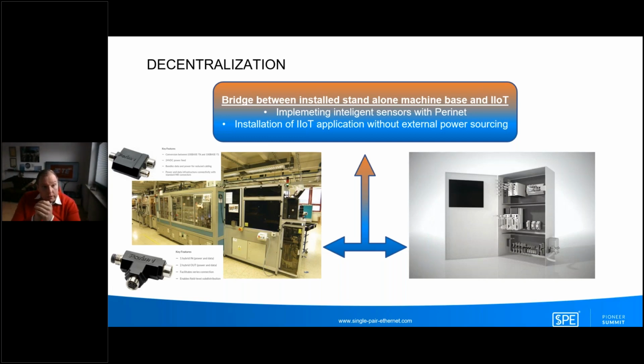And there I would give you this information. Contact the Single Pair Ethernet Industrial Partner Network, contact Perinet directly, and ask for their solutions, ask for support to implement these parts inside your areas. And on the left side, you can see two parts there. You can use the old economy parts, M8 A-coded, M12 A-coded, for example, and then switch to single pair Ethernet or switch to the hybrid system. There inside you can split the power and the data line inside this hybrid, and then you can go further with one connection.